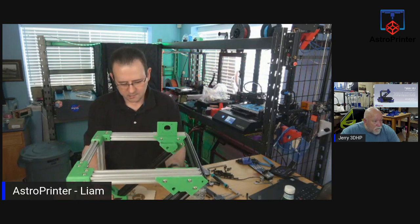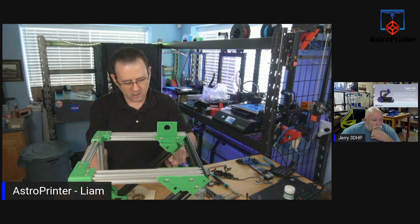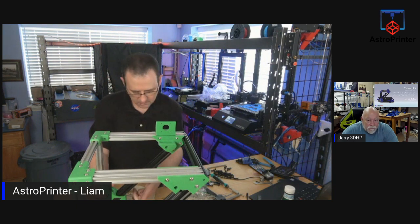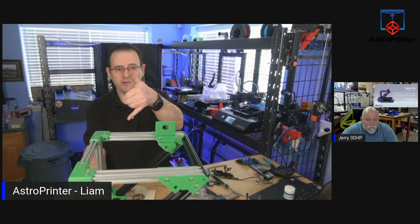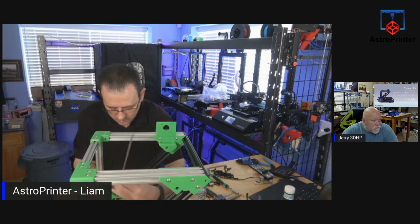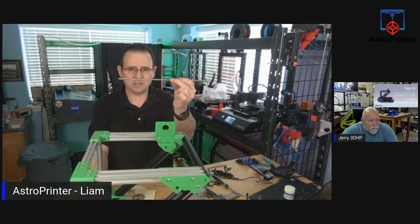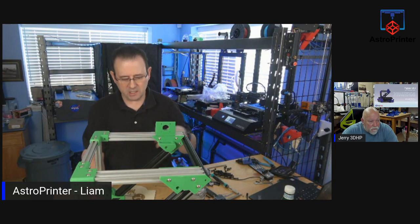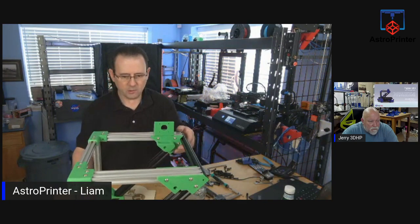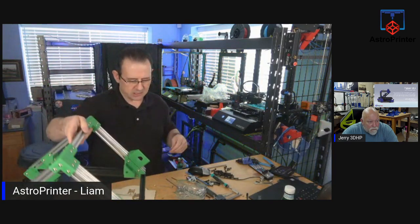So, Y-axis, X-axis. The Y-axis travel is going to be much shorter than the original printer. So our height for our Y is probably only going to be 100. It won't be very tall. I'm guessing from here, allowing for the axis to move, probably about 100 is your Y-axis. So it's going to be smaller, and the bed width is 180. So you are greatly decreasing the volume of print area. But overall, they went together fine. Had to tweak a few pieces, but that's part of being a maker.